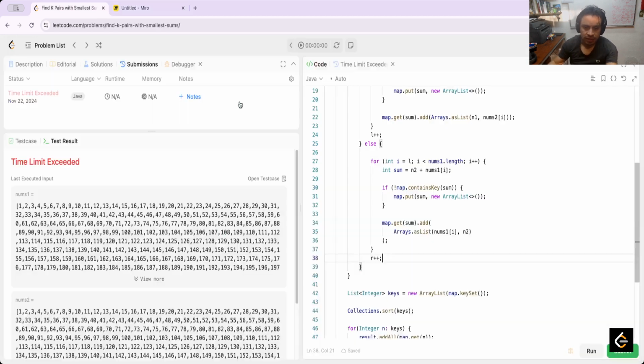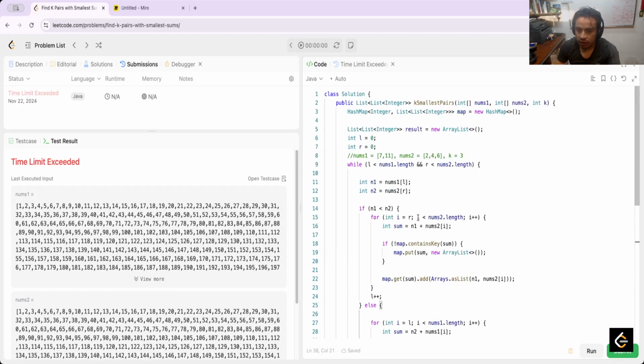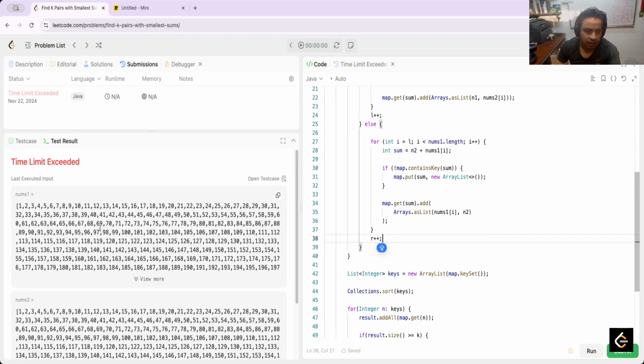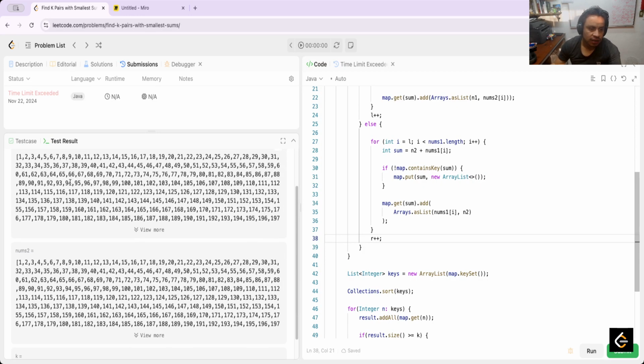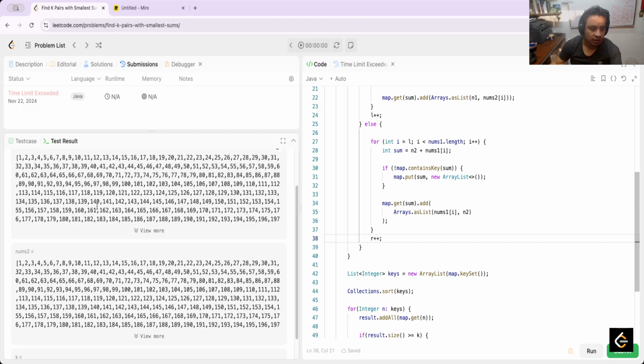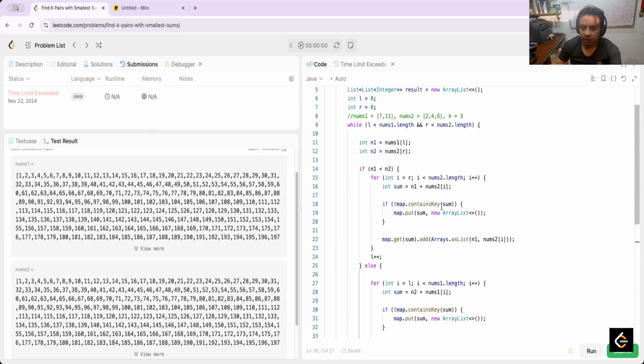I'm sure this exception happened because it continues performing this operation even when I have the minimum values, because they are sorted.